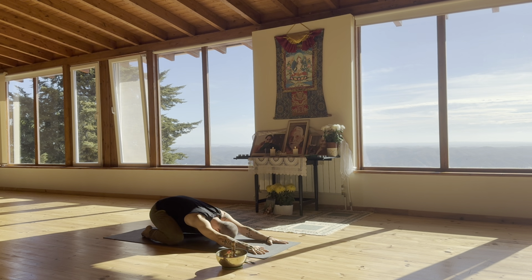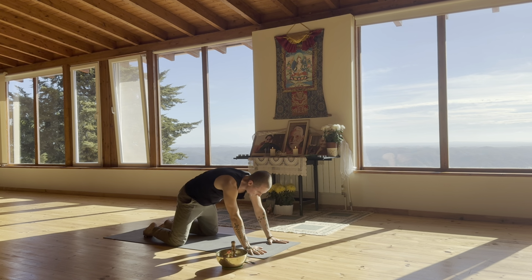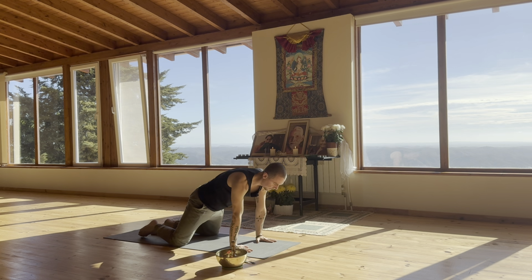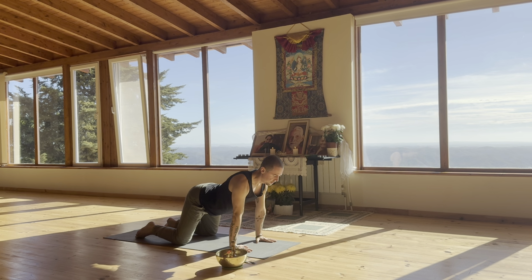And then on your next inhale, keep the arms straight as you begin to move forward into a tabletop position. Bring the hands directly underneath the shoulders, knees directly underneath the hip joints, tops of the feet down. And then we come into cat-cow, inhaling, arching the spine, reaching the chest forward, chin up.